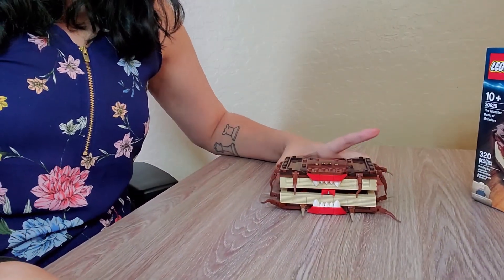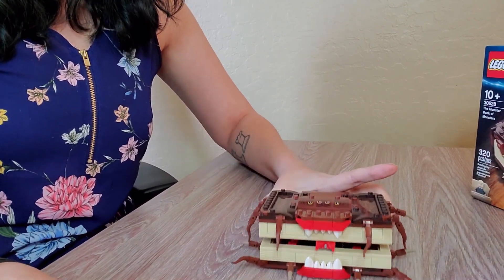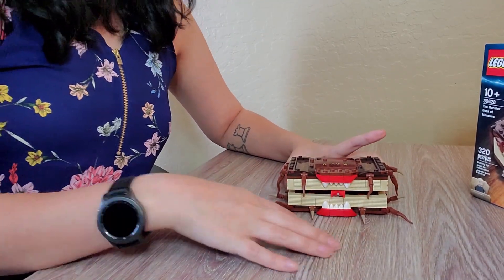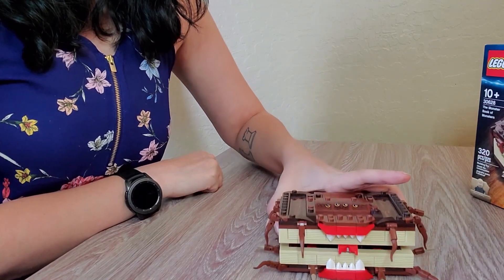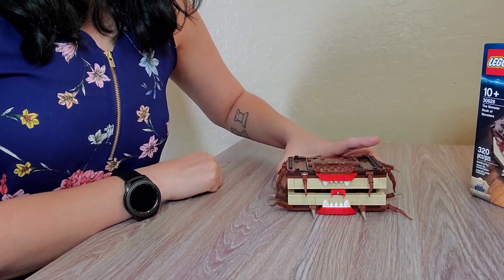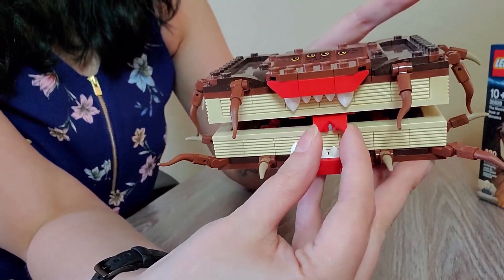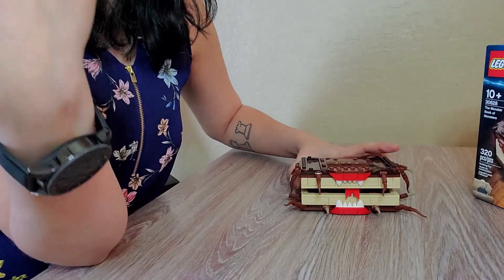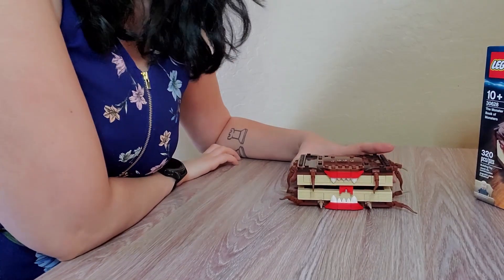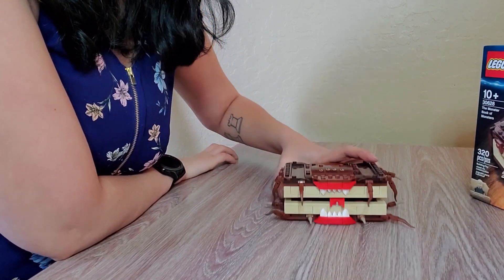So the other thing I was hinting at before is the movement — those little nom nom noms. You do actually have to kind of press down; otherwise it kind of doesn't always do it. The tongue kind of flicks when it does it — kind of like flicks in a little bit. There you go.